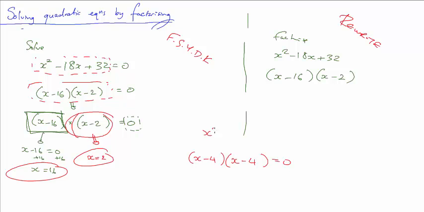So you would have had, say you had an equation like this. Yeah? So you factorize that thing to that. Now think about this. Which x makes this bracket equal to 0? It's x equals 4. What x makes this equal to 0? It's also 4. So obviously you've just got the exact same answer twice. So in reality that's just one answer. But most of the time you get two different answers.